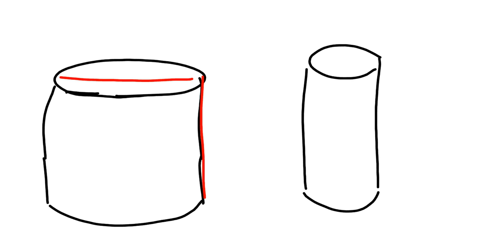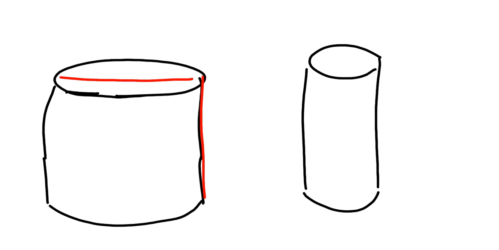So hints for the net: the net for the cylinder is definitely more difficult. We've got to really think it through. Remember, if this is our shape, we have to picture unfolding this. And when we talked about this in class, when we unfold it, the middle part is a rectangle. And then you've got your two circles on either side.